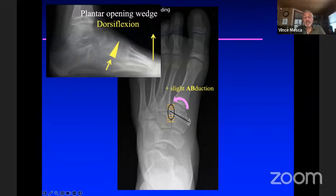And the reason is that on the medial side of the medial cuneiform is just air. On the lateral side are bones and joints. So if you perform an osteotomy through the medial cuneiform and you attempt to open it from the bottom, keeping the base directly plantar, the first ray will dorsiflex, but it will open a little bit more medially than laterally, and that will create slight abduction. Well, perfect. You can't avoid this transverse plane doing what it's going to do, but use it to your advantage. You dorsiflex the first ray and it slightly abducts.